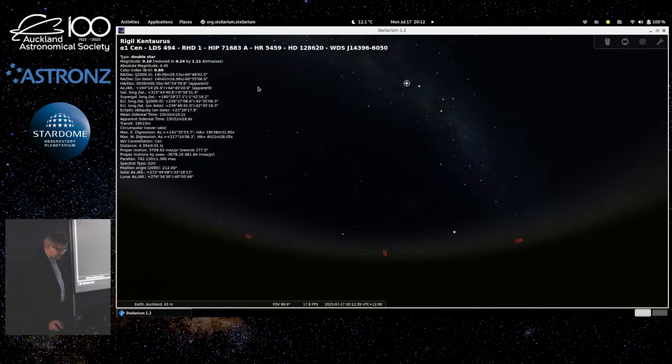So is everyone familiar with the magnitude system? We've got somebody down the back, Alex knows. Okay, so the way it works is it goes back to ancient history. One of the earliest known star catalogues was made by a Greek astronomer called Hipparchus. And he plotted the positions and brightness of roughly 1,000 stars that he could see from Greece, and he wanted a way to classify the stars. So the ones that he thought were the brightest he called first magnitude, and then he went all the way down to sixth magnitude, which was the ones that he could just barely see. So that's where that magnitude scale goes way back in history.